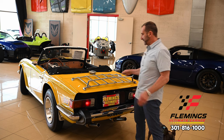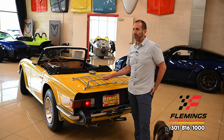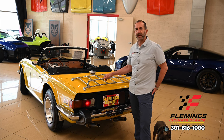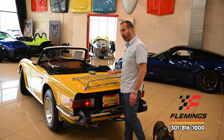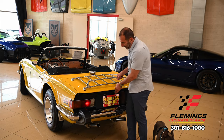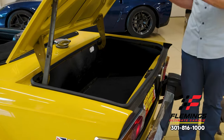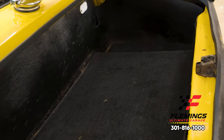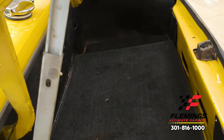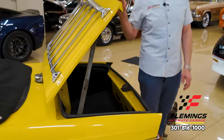You see a car like this and wonder if it's functional too — and the answer is absolutely yes. It has an enormous amount of storage and luggage-carrying capability for a sports car. Behind the rear seat there's plenty of room for two soft bags, and you can also fit hard bags up front. The trunk is enormous for a little car — throw some bags in there, or a couple of lawn chairs for a car show. Pull out your folding chair, sit back, look at your car, and answer questions from people enamored by this great piece of British history.